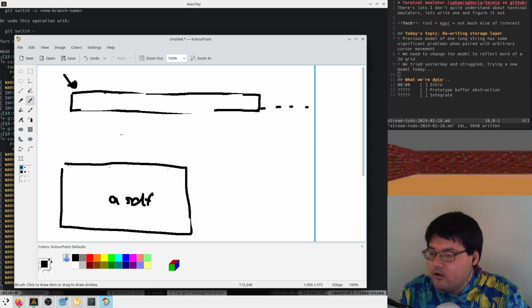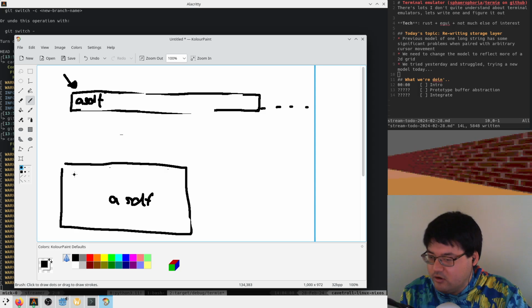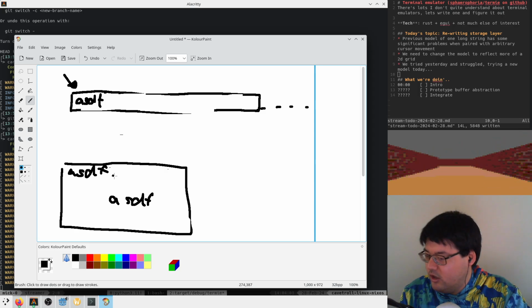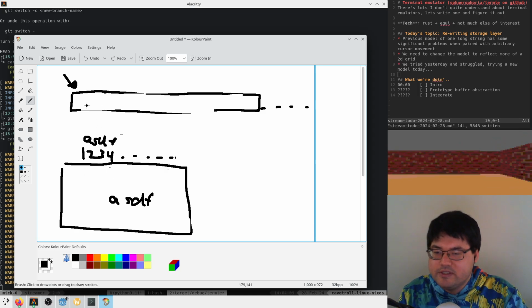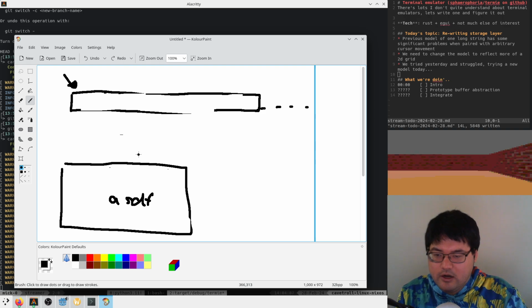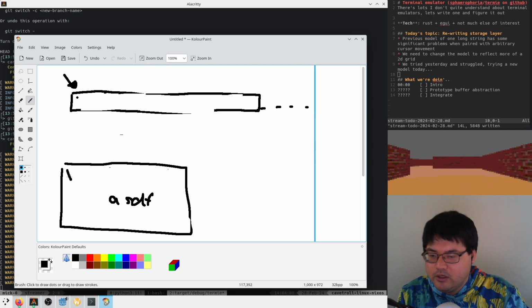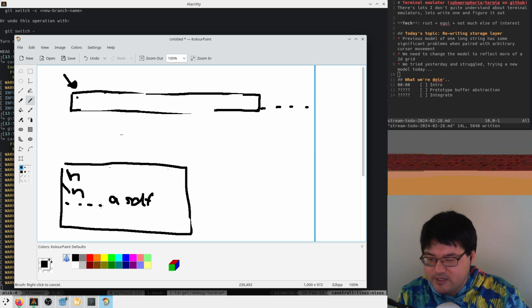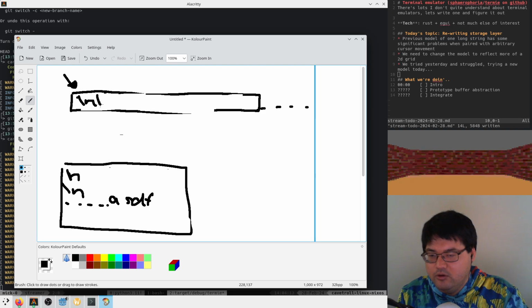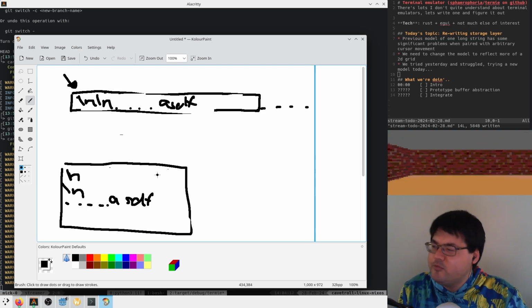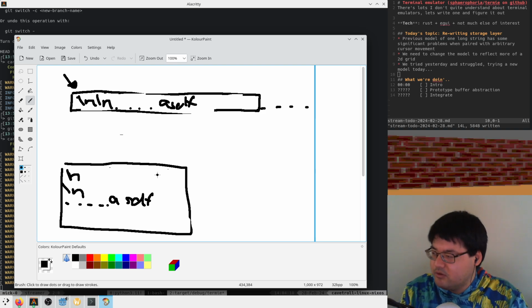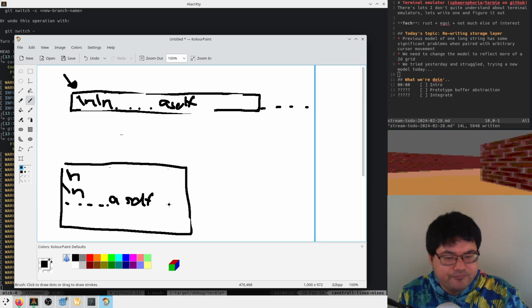So how do we get here? Well, if we wrote ASDF here at the beginning of our buffer, that would show up in the top left. So that's a no-go. But we could say, hold on, how do I get back here? We could say, well, what if we put a new line here, and a bunch of spaces here? So you have new line, space, space, space, space, ASDF. So far, so good. This has worked up until this point.